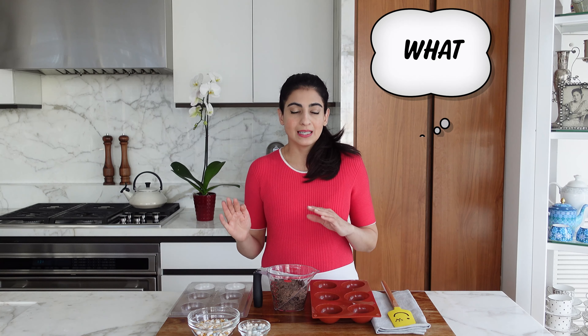Now I'm going to do my chocolate tempering speech. I have eight ounces of chocolate here, which is more than enough to make six bombs. So what is chocolate tempering? Tempering chocolate is when you play around with the temperature of the chocolate to stabilize it and align the crystals a certain way. The first reason we do it — the most important one — is that at room temperature it sets beautifully, so it's not going to be melty or sticky on your fingers and it will pop out of the mold easily. The second reason is that it will be super shiny, and the third reason is it will have a nice snap to it.